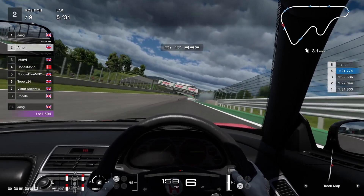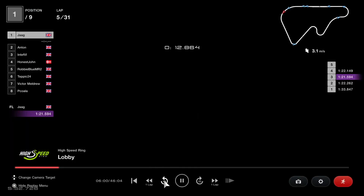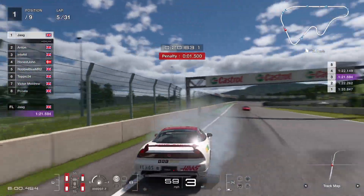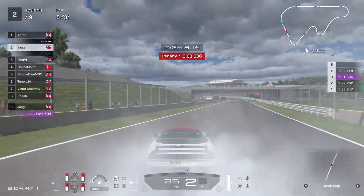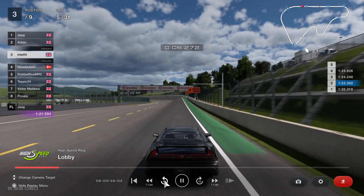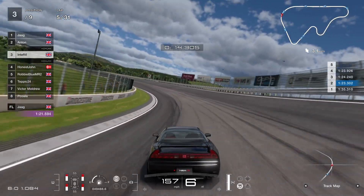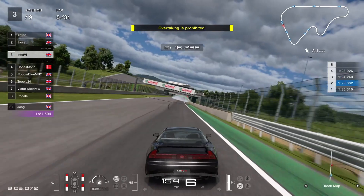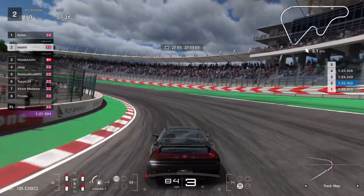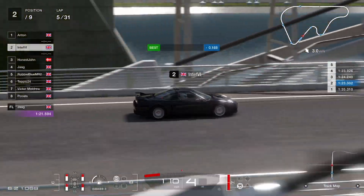We've skipped to lap five and Jag's just lost it — Anton's taking the lead. Jag was in first but he's got a three-second penalty now. On board with Jag: his tyres are quite gone, he gets a tank-slapper coming out, hits the barrier for a second-and-a-half penalty, then backs into it again for another second-and-a-half — three seconds total. Look at that smoke coming off the tyres. He's lost some positions. We're up to lap five, on board with Interfa in third place — that's a good solid performance. So we've got Anton in first, Interfa in second, then Jag dragged back to fourth. It's a long race though — 31 laps — and on lap five you've still got everything to play for.